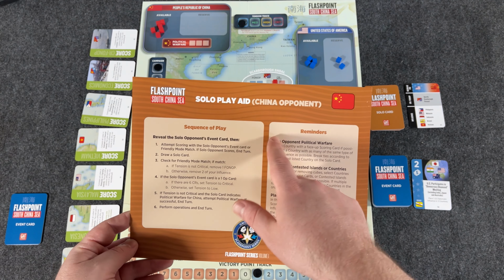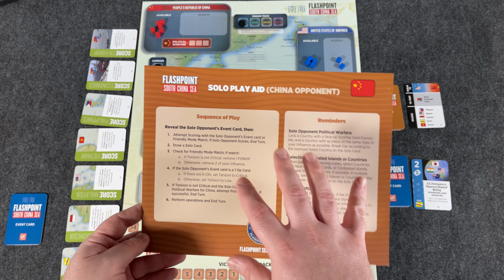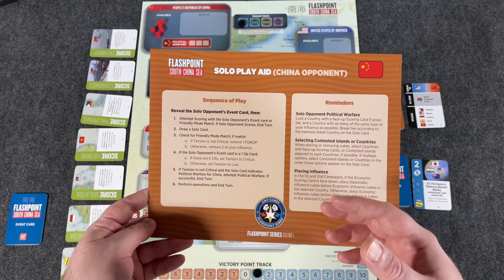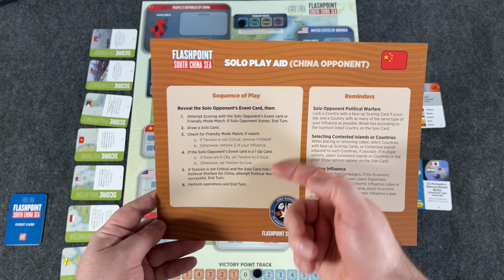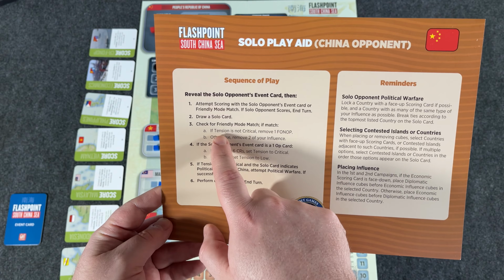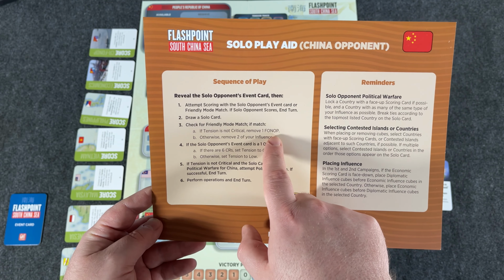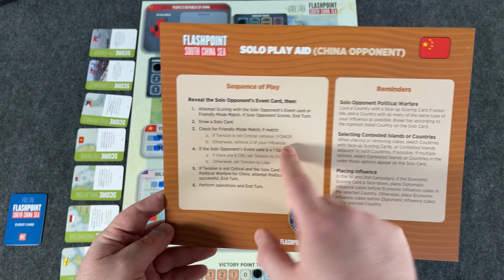Looking at the solo play aid here, I'd love to have seen more information for your solitaire opponent, especially in a couple of the areas that require you to remember what the bot prioritizes. So, it tells you the sequence of play for the bot, great. But if it's, for example, here, check for friendly mode match, if match, A, B, remove one phone op. Which one do you remove again? What if there's multiple? B, otherwise remove 2 of your influence. Well, what influence should I remove?